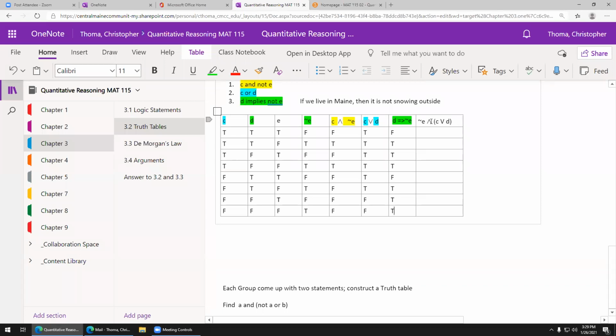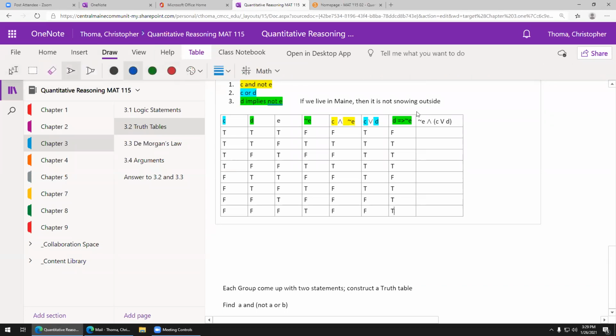So now to do this problem, what I'm comparing, and I'll draw in here, I am doing not E. So I'm comparing this column to C or D, to this column. So now I take my two fingers and I am only comparing those two columns, and I am basing it on an and statement, right?